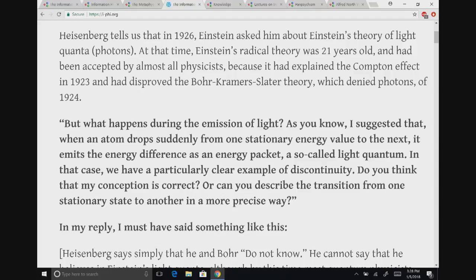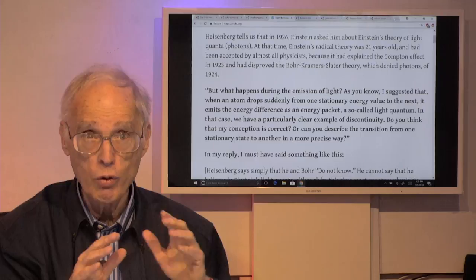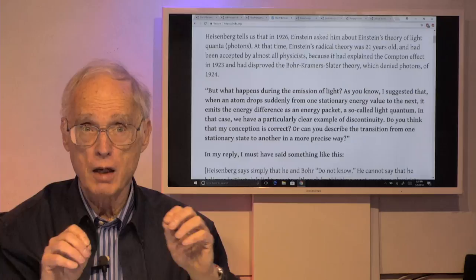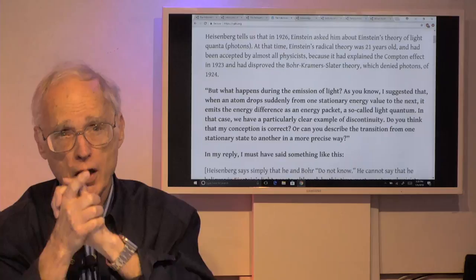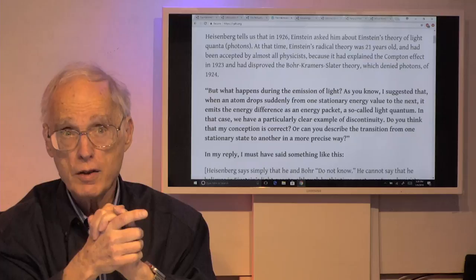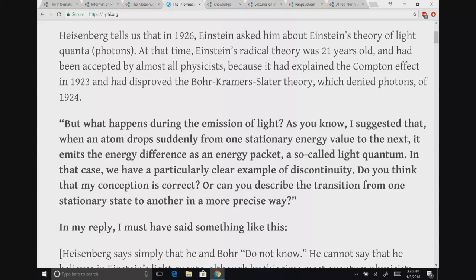But ironically, Compton himself did not believe it — 'it's a bridge too far,' he said. We do know there seems to be a collision when a light quantum bumps an electron, and the angles at which they bounce are exactly the same as if the light were a particle — but Compton wouldn't go there for another couple of years. It also, in 1924, had disproved the Bohr-Kramers-Slater theory, which I thought was the last time Bohr denied light quanta.